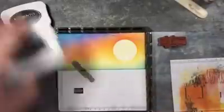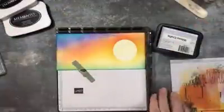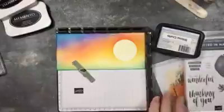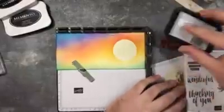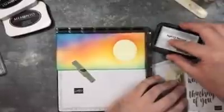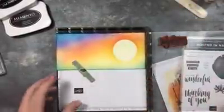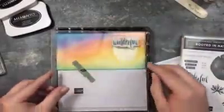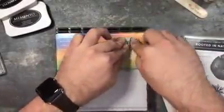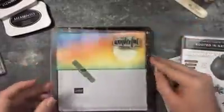So obviously another reason why I'm using the Stamparatus as well for this is the fact that I can go back over this and I can intensify the black, the stamping if need be, or if I miss a bit, it doesn't matter, I can go back over and do it. So we will stick that there.